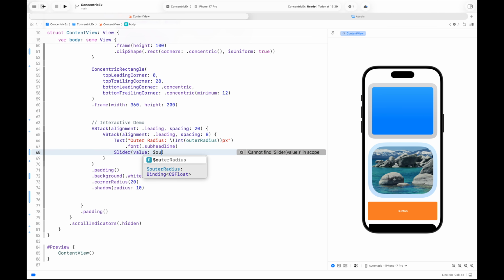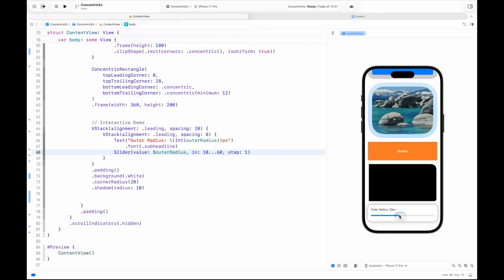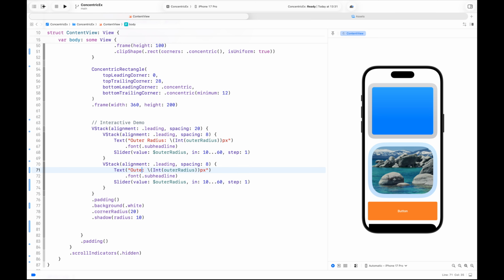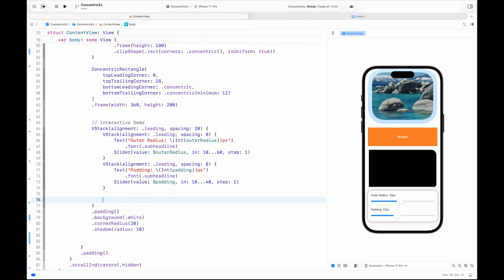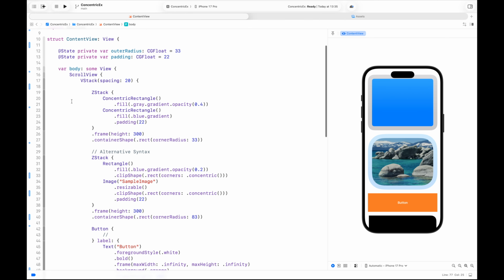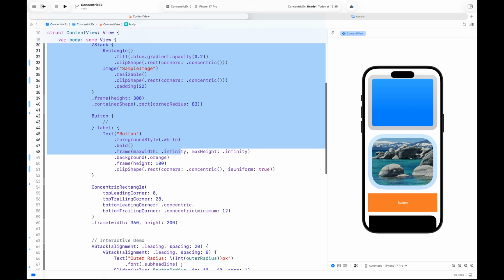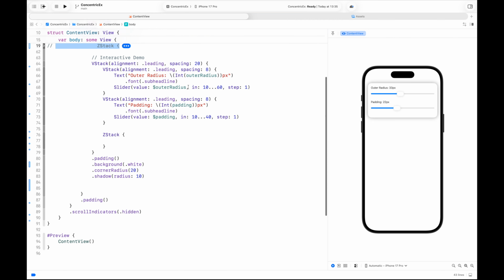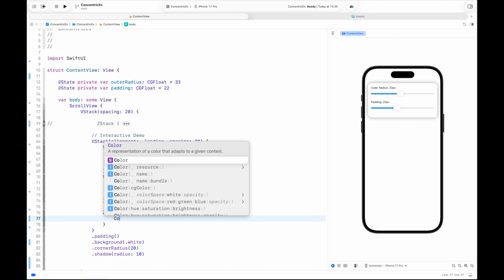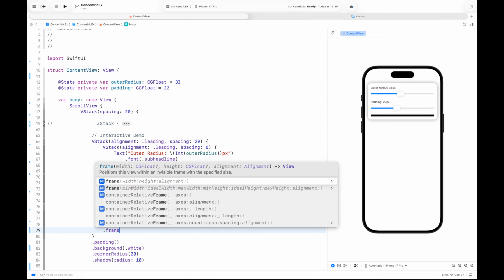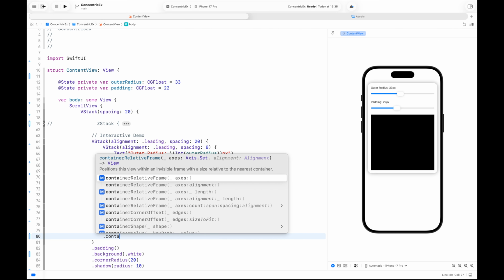We can use sliders for each variable. Let me comment out the previous examples so you can observe what we are building up more easily on the canvas. Inside a Z-stack, I'll place a concentric rectangle like we did previously.